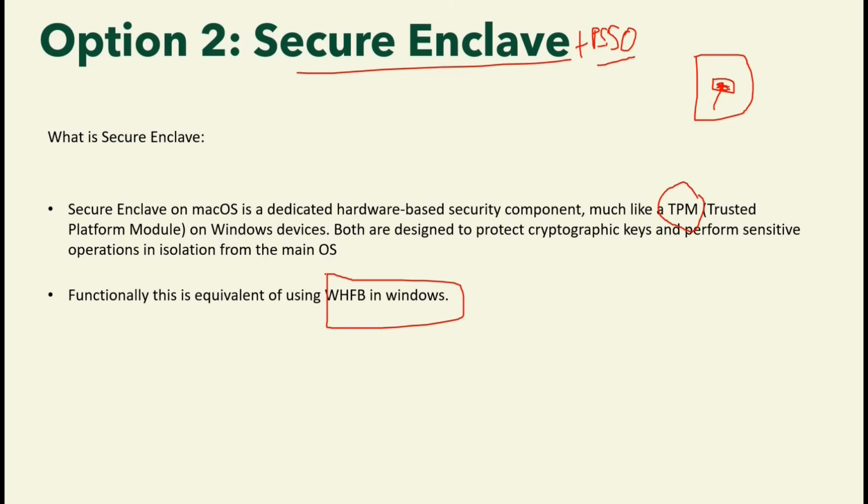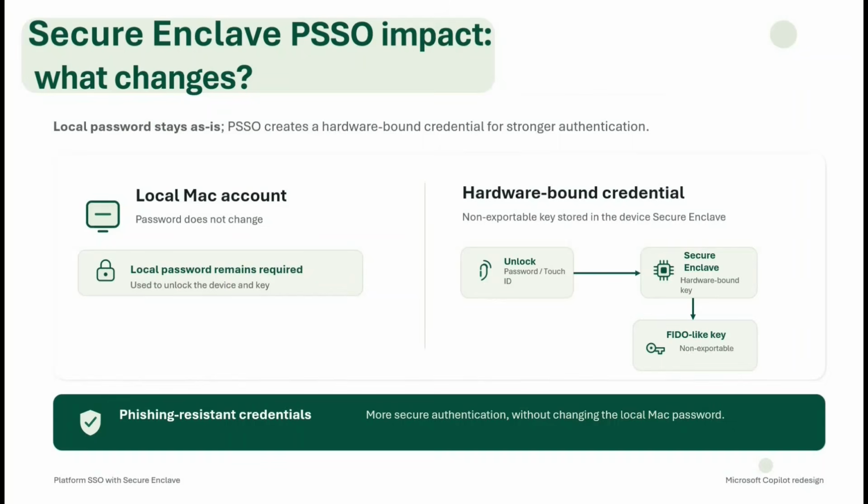And what is that experience? To log into the device, you no longer have to enter the password of the local account or of the Entra ID account which you were doing earlier. If you have Windows Hello for Business set up, then you can authenticate using biometrics. You can authenticate by entering a PIN, or a fingerprint, or by Face ID recognition. The same thing is happening over here as well. So when you have secure enclave and PSSO, things are a little different.